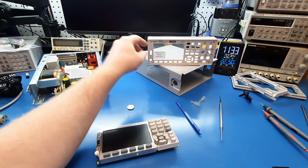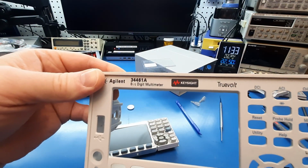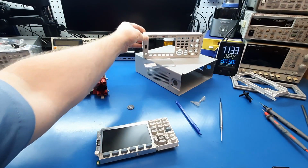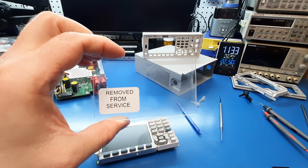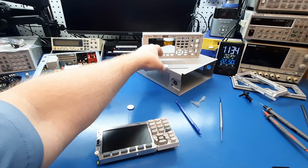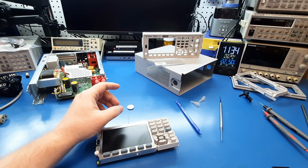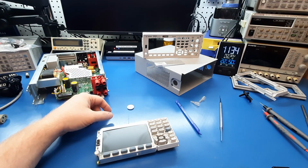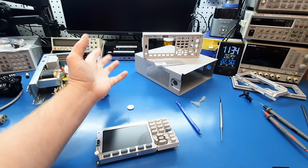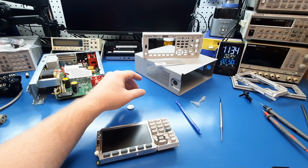So I had a recent lucky find on eBay. There was one of these, 34461A. As you can see, it's removed from service. So I got this as for parts, not working, for like $300 plus shipping, which is pretty good, even as not working, if you have a chance at repairing it.